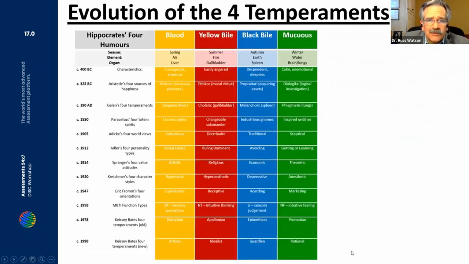I found this as a resource. Unfortunately, DISC is not listed, but it takes a look. And by the way, everybody's going to have this deck, so I'm not going to go through these cells, certainly. It starts at 400 BC. We end up here at about 98. Fromm is there, and Adler, and Spranger, and some others, MBTI. DISC specifically isn't mentioned, but it shows the sources of, again, each of those models based on four temperaments.